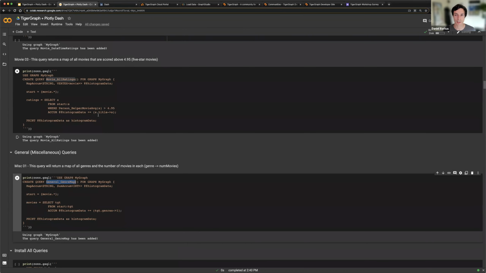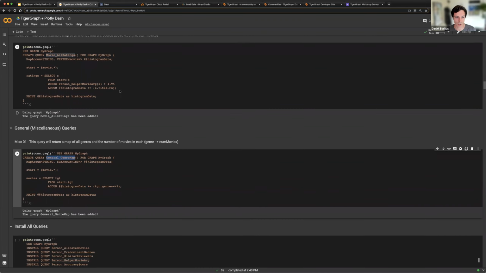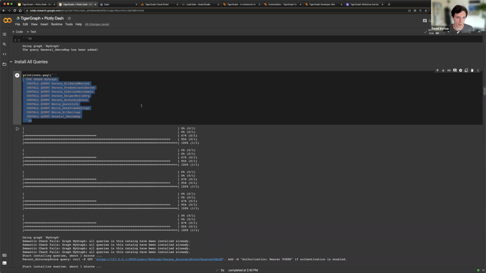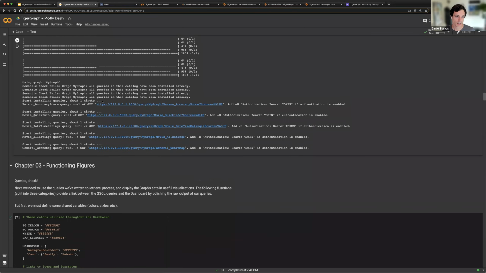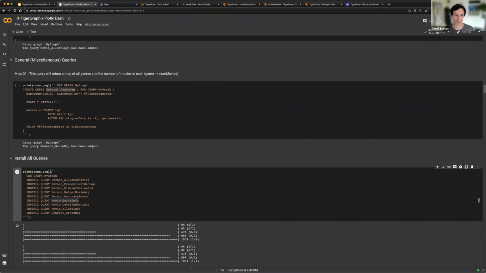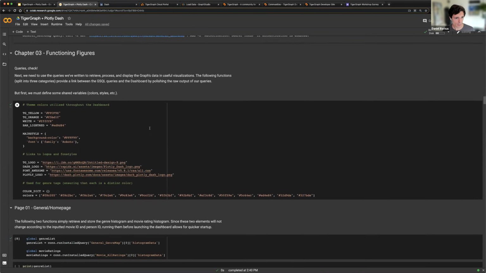Like I said, if you want more in-depth explanations on these actual queries, please check out Advit's blog post, which is linked both in this notebook, and I will link it as well at the end of this video. But he goes into a bit more depth about the queries. I just want to focus today on Plotly Dash and integrating with that. Afterwards, you'll need to install all your queries. This will take a little bit of time, about 1 to 2 minutes per query. So this is a good break point, to start installing your queries and then go back and read through these queries and try to figure out what to do.